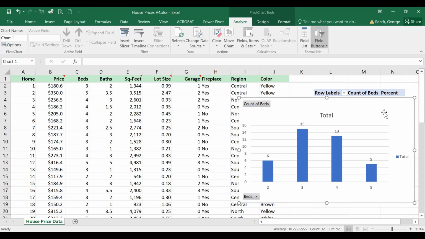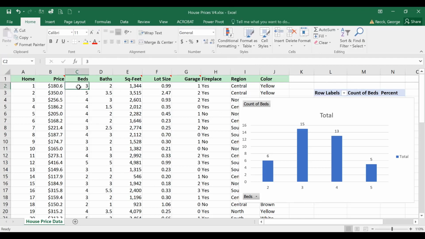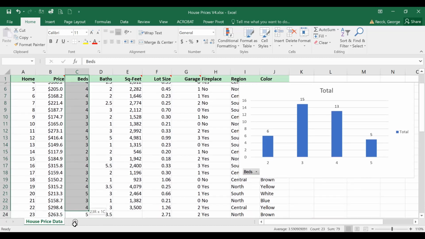Now, depending on what version you have, there's a simpler way. And keep in mind that we were working with discrete data, which is a little bit easier to construct these with. In fact, it's more appropriate to call this display a bar chart, as the bars should be tighter together. So I can go in and highlight the bedrooms column.